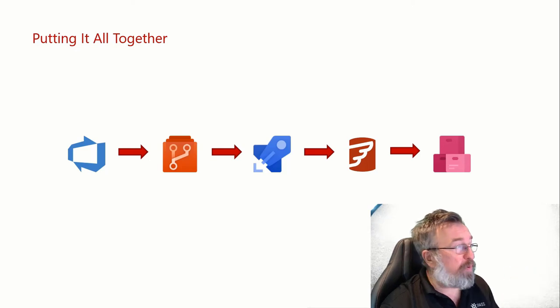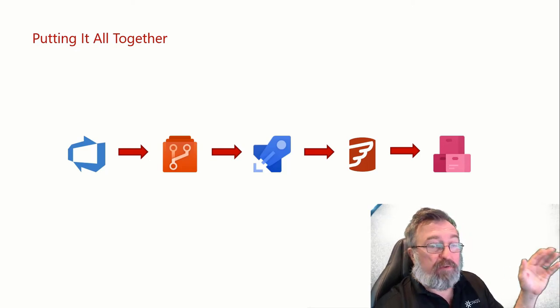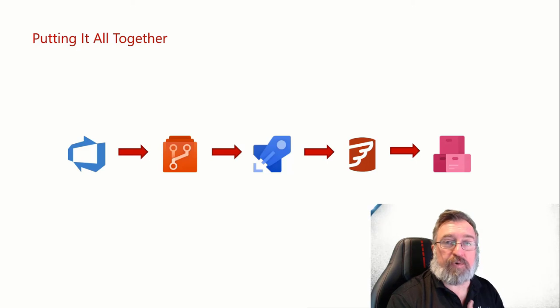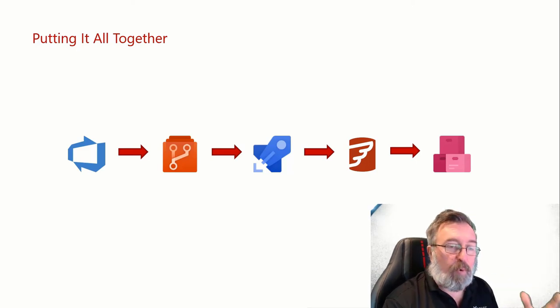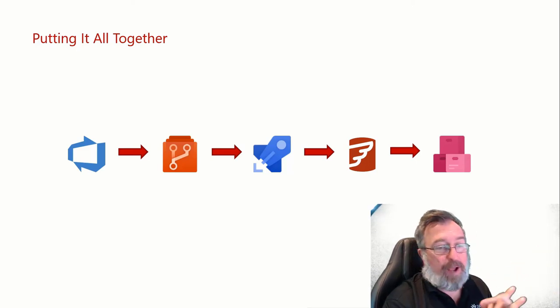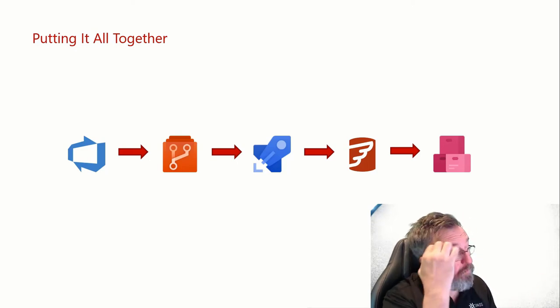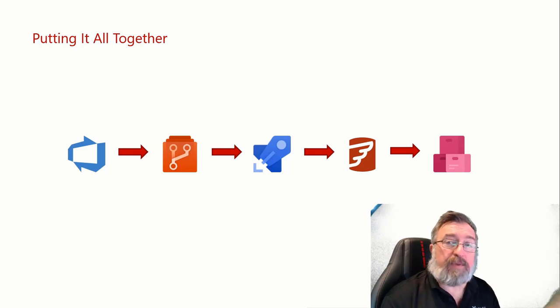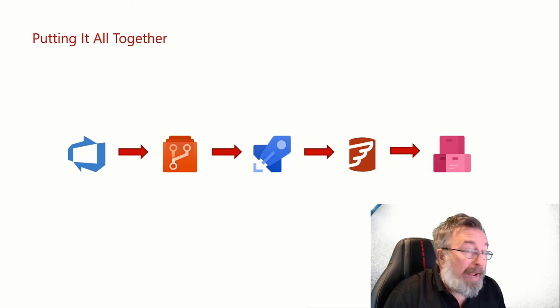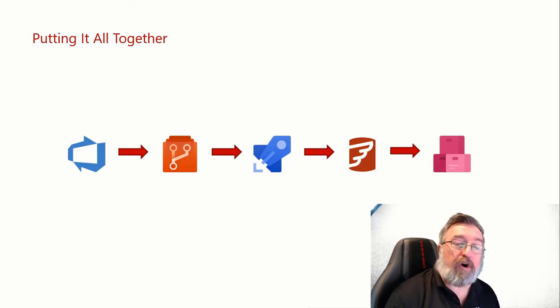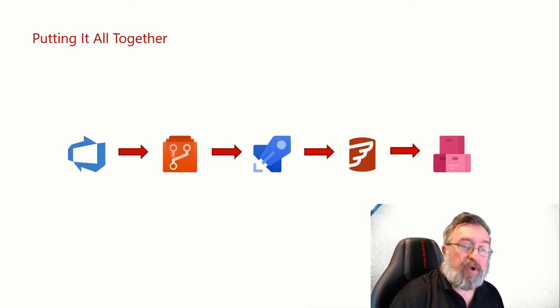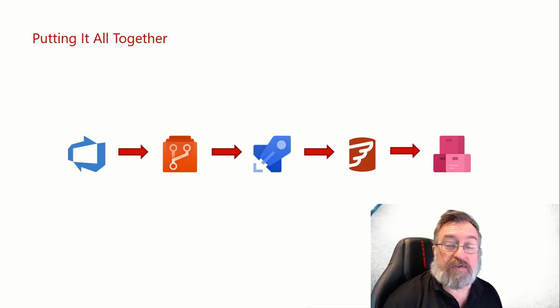And the real key to think about is that from my standpoint, as an individual contributor, not someone who's responsible for all the rest of the things that happened, all I did was work locally on Visual Studio Code. Everything else, all the rest of the processing, occurred without my engagement, without my involvement, without my activity. It all occurred in the background. So our continuous integration process is fully automated in a way that I don't have to worry about it. It's just going to occur.